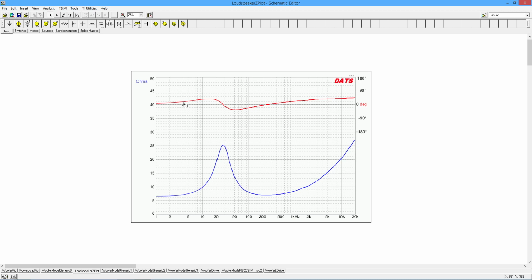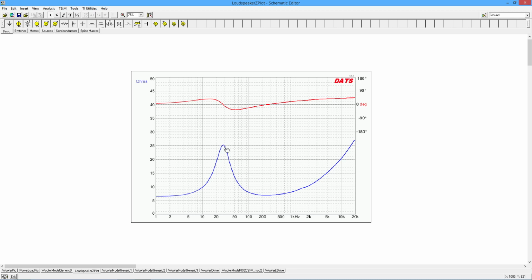We can also see the phase response is not what would have been predicted. If it was purely resistive, the phase response would be 0 degrees and it would just stay there. And if it was a resistive value with an inductive value, it would start at 0 and it would work itself up to 90, which this is not doing. You look at this thing and you're saying, sometimes it's inductive, sometimes it's capacitive. Only in a few spots is it actually resistive. That's kind of interesting, right? What the heck is this thing?